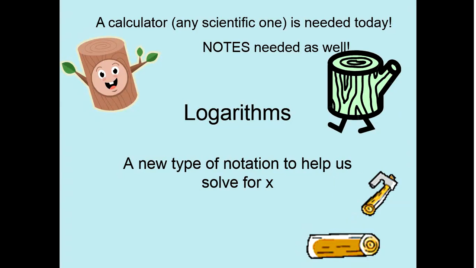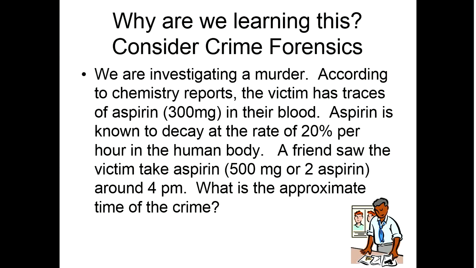So guys, basically, logarithms. No, they are not logs, and they do not grow on trees. So the new type of notation is going to help us to solve for x. So here's the reason why we're going to look at this. Consider crime forensics, so people who figure out when a person gets killed. So we're going to investigate a murder.